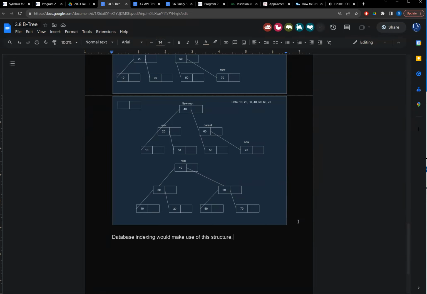I'll get to your question in a second. We need to be able to find data quickly. And this data is so massive, it's going to be on disk somewhere because there's not enough RAM to store billions of transactions and things like that. So we need a fast way to find the data. And a database index is what helps manage things for us there.